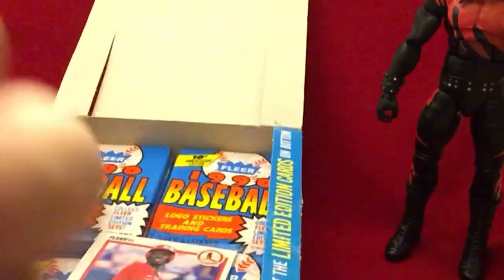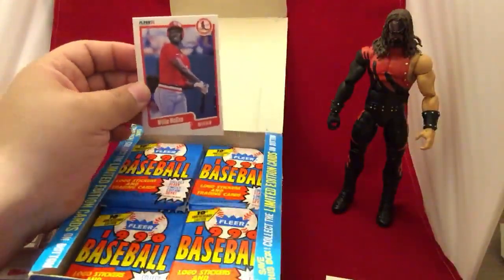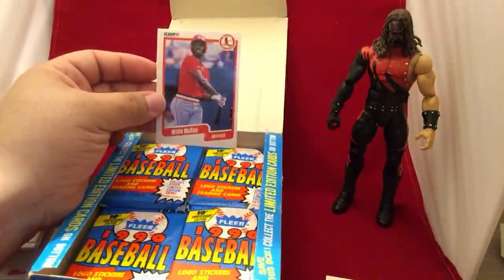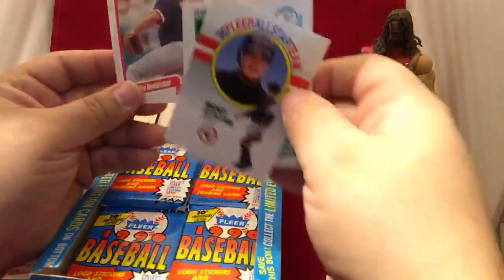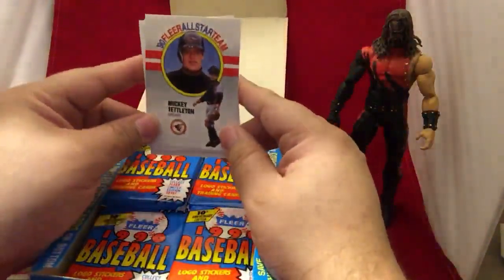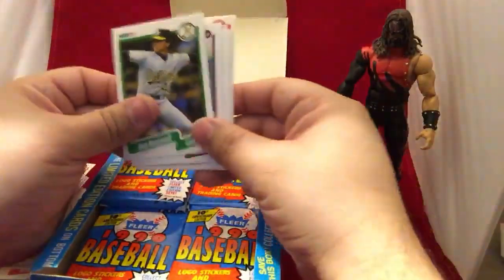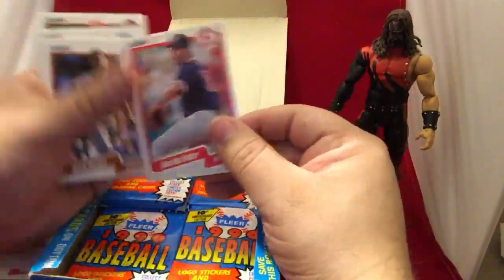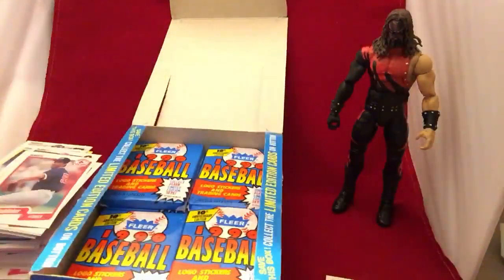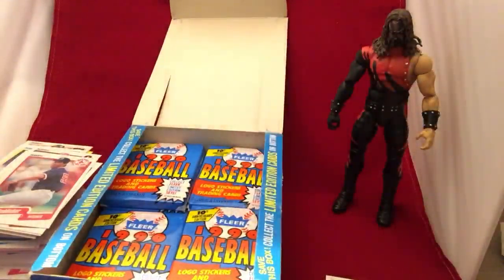Let's get a closer glimpse here. Sorry, I was focusing a bit. So Willie McGee. All right, we got Mike Boddicker. We have another All-Star team guy. We have Mickey Tettleton, the catcher for the Baltimore Orioles. So another insert card. We have Rick Honeycutt, Ricky Jordan, and other duplicates. Lee Mazzilli, Spanky LaValliere, Behenna, Perry, Boddicker. Some more duplicates, but we did get a third insert card. All right, we're moving along.